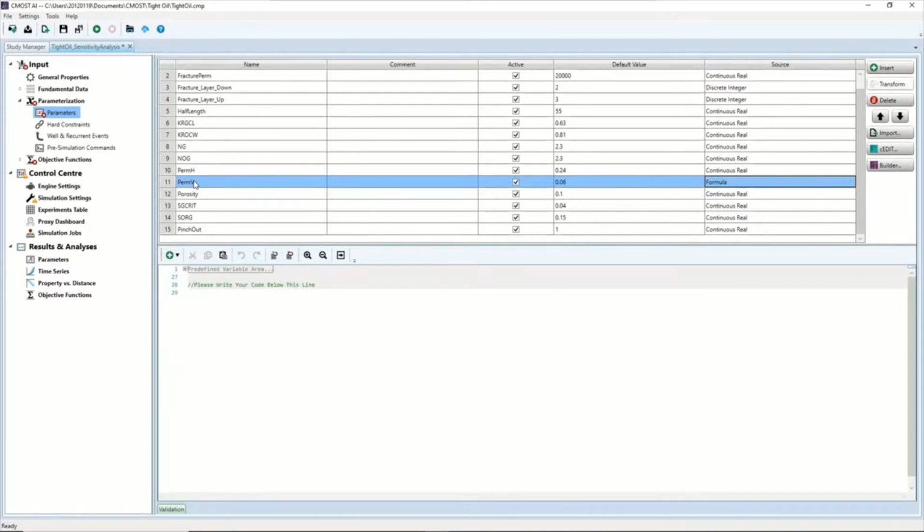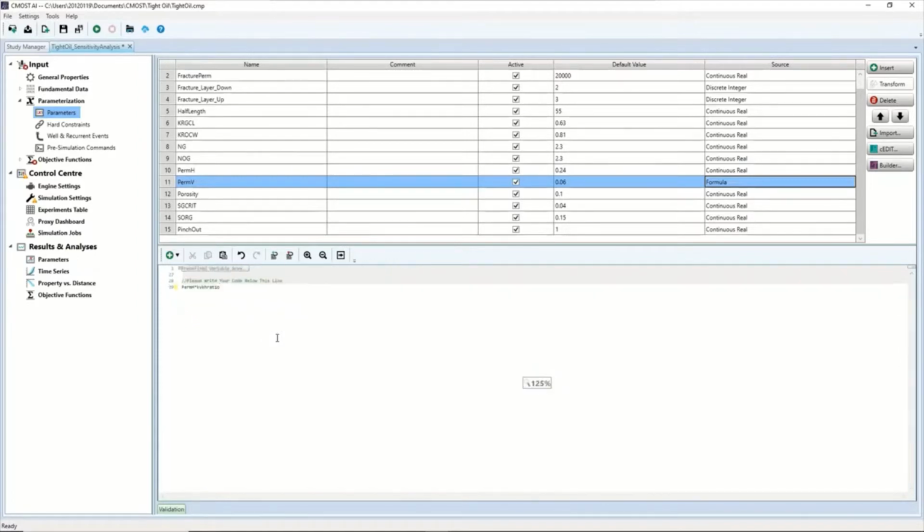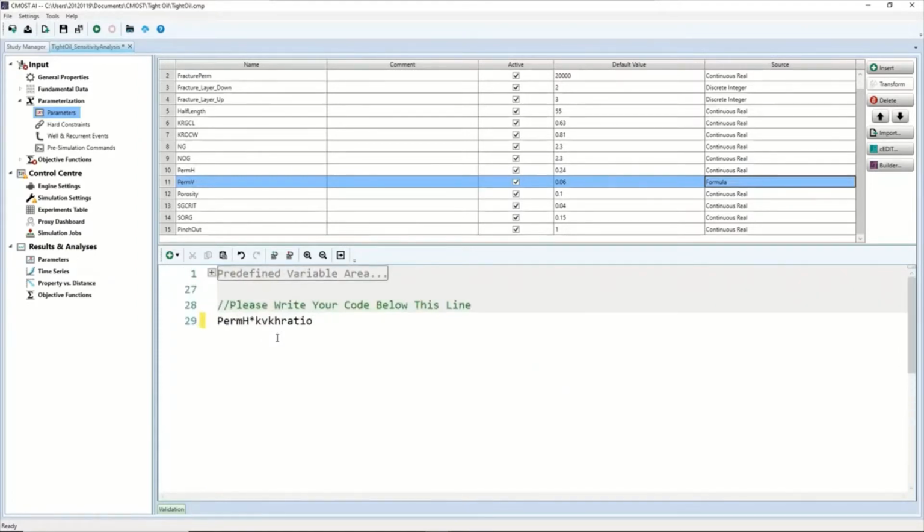So we can click this one or type in this one, perm H multiplied by kV kH ratio. kV kH ratio is the permeability anisotropy.